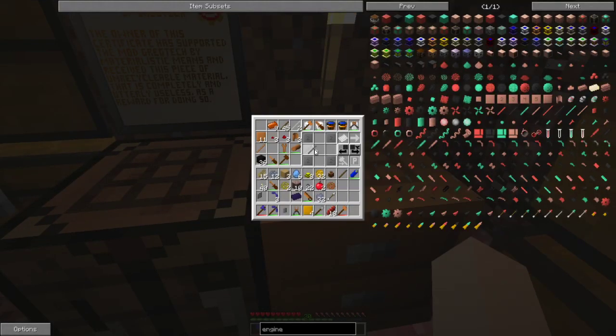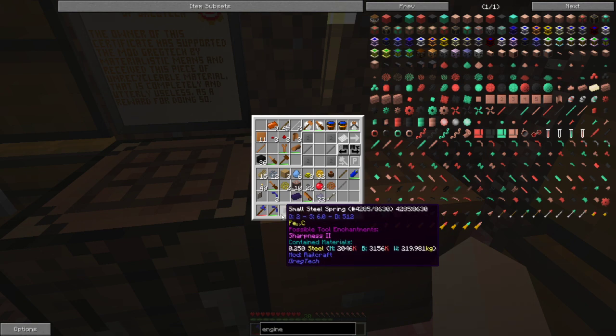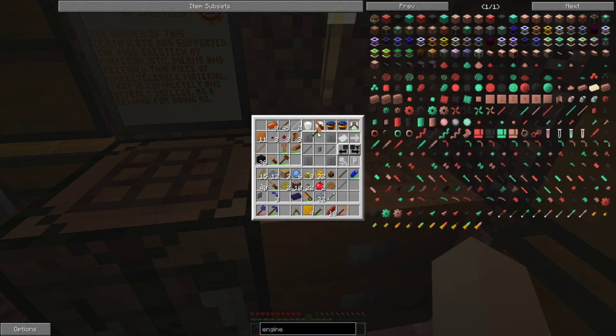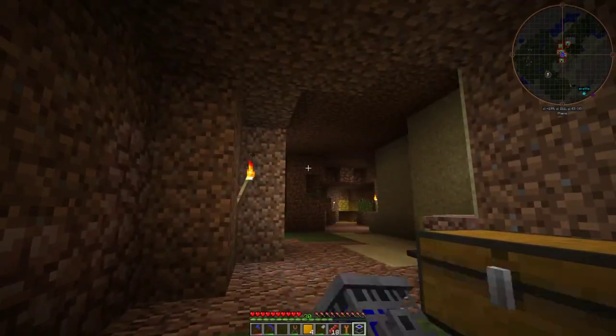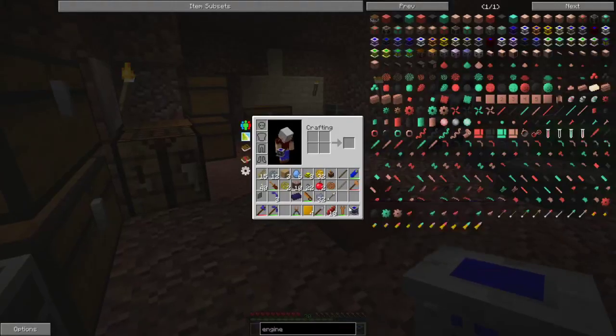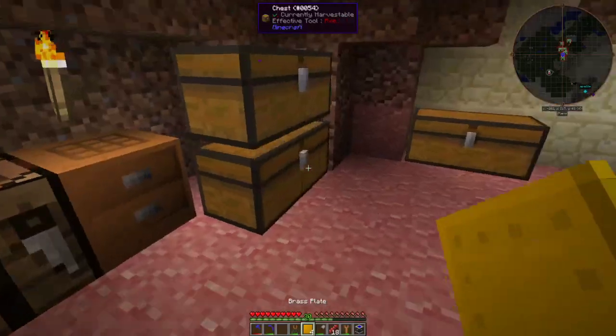Now we need this and this spring in the center, and it should be a hammer and a wrench, and that gives us our engine. And we're going to take this over and put it in over there, but before we do, we're going to make an item pipe.